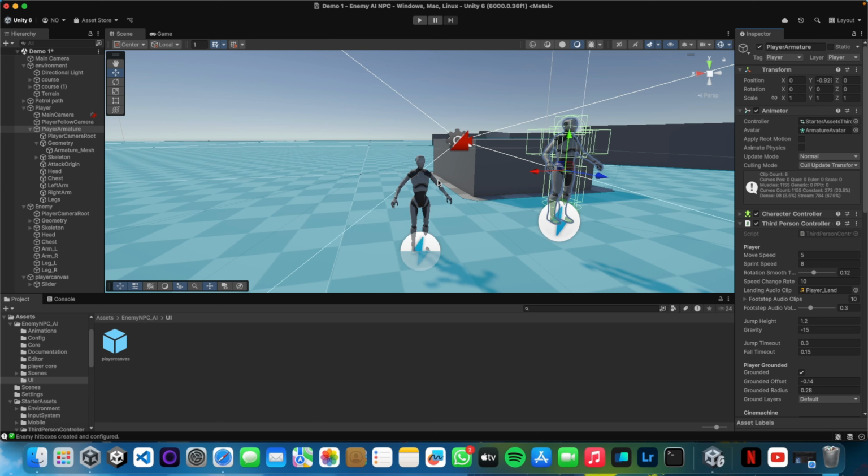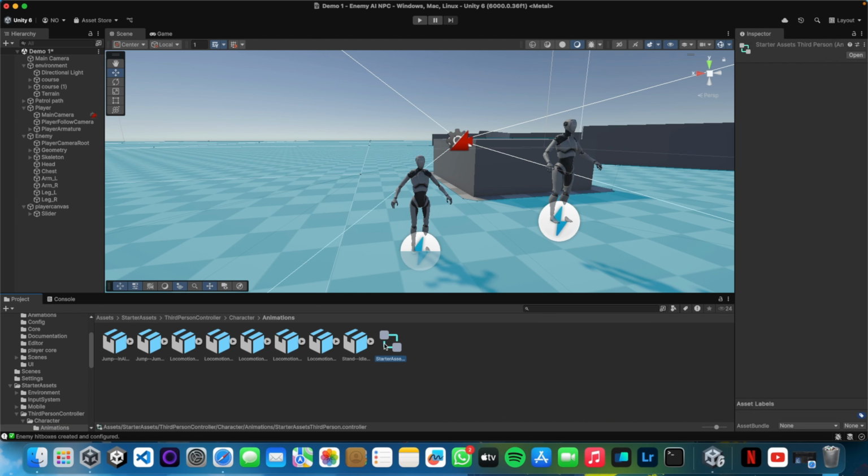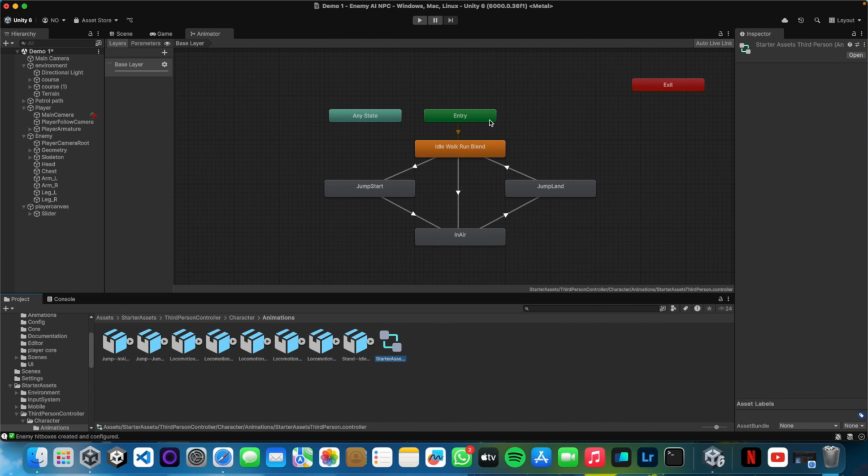It's so easy. For this, I'm going into my player aperture and the controller. Here I got the starter as a third person controller. Double click on it and it will open a character controller. And now we have to do our work on it. Go into the parameters, and now we're going to add our new trigger, named attack. So going into parameters, the plus icon, triggers, and name it attack. And don't forget to copy it for later. I'm copying it for now.